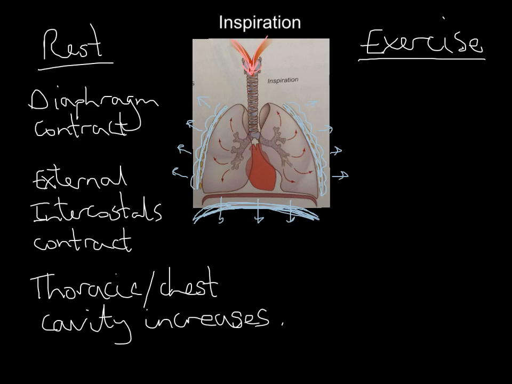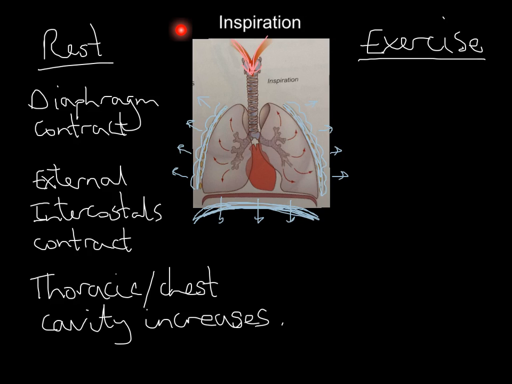Gases always flow from areas of high pressure to low pressure. If you give something more space, it is under less pressure. So all the space inside that chest, right? If I can pull the ribs upwards and outwards, if I can push the diaphragm down, I make the volume, the space inside that chest cavity bigger, so everything inside it is under less pressure, it's under low pressure.